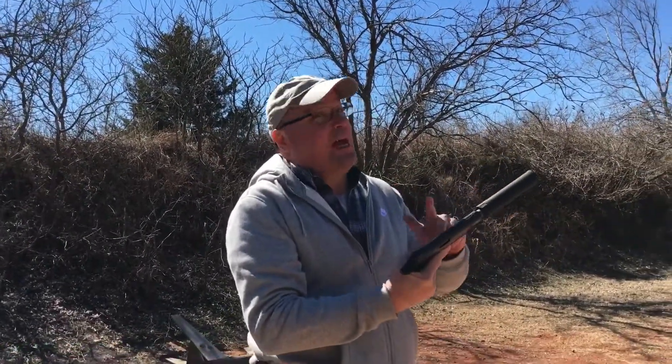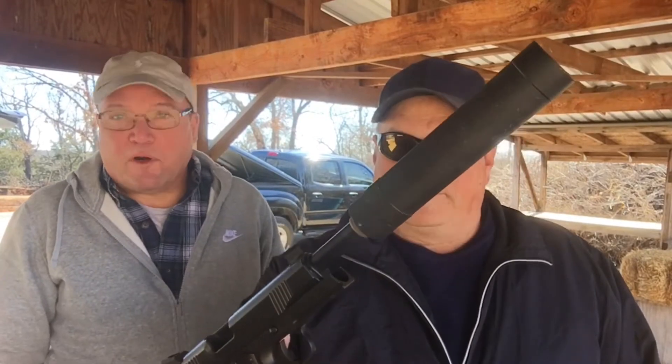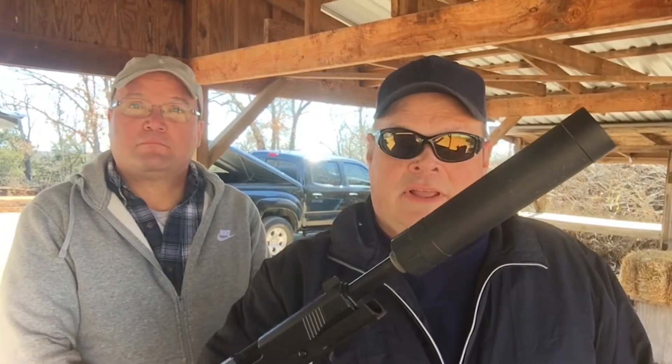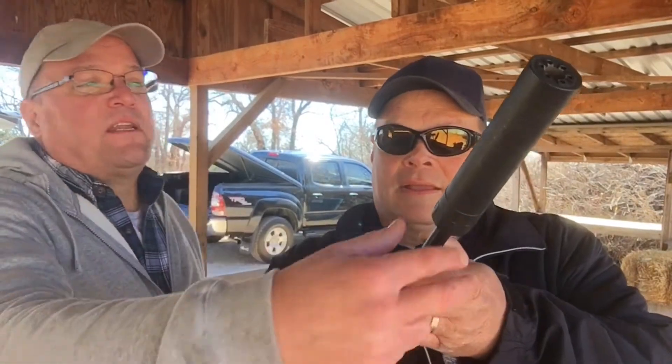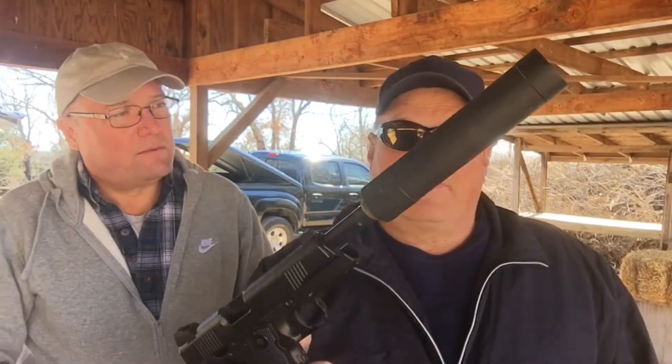This is my suppressor. The gun I put it on is not this quiet. Well, that's not a 1911 — this one is. Contrary to popular opinion, you still can get suppressors. They're working on legislation to make them more accessible for hearing protection. I don't know how much of a chance that has in the Democrat Congress. But it's still out there, and these are still legal. They have been regulated since 1934, so they've been legal for a long time. It's more than just getting a threaded barrel — you're going to have to have some raised sights because this takes up considerable vision on traditional guns. You have to put in the federal paperwork and pay a $200 transfer tax stamp.